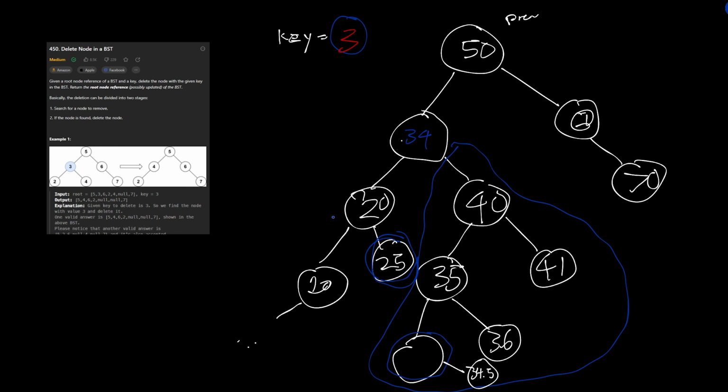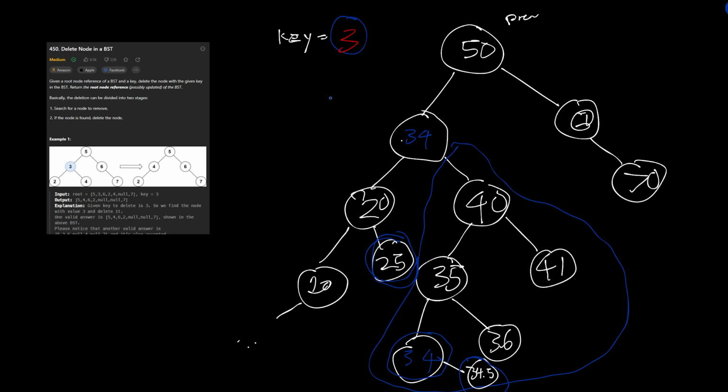Okay, there's one last thing for this problem, and that's how do we deal with this case, right? How do we deal with this little node here? Where do we put it, right? And if we just replace this value, we still have a 34 here. What are we going to do about that 34? Now, this is where the magic of recursion comes in. We're just going to let future layers of the function, as the function recurses, it's going to go deeper and deeper. We're going to let the future take care of it.